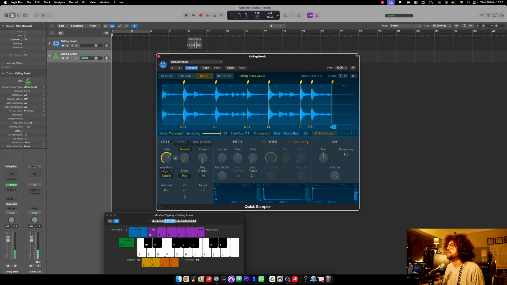Okay, cool. One thing I want to make sure of in slice mode is that I don't really want more than one slice playing at one time. If I play three keys at the same time, it gets really messy, so I don't want that. What I can do is change the polyphony here. This just means how many slices play at once. I'm going to change it to 1, which means I can only play one at a time. That sounds pretty cool, so I'm going to leave it there. So that's slice mode when using samples.